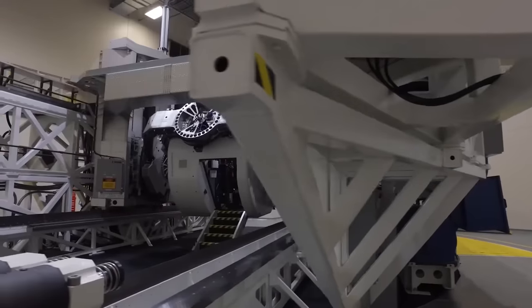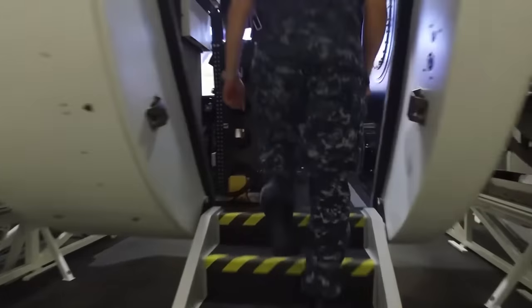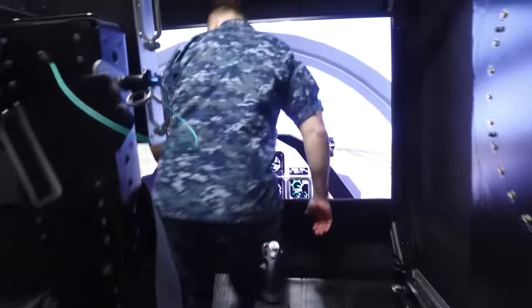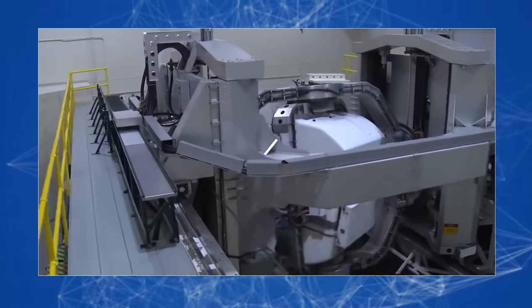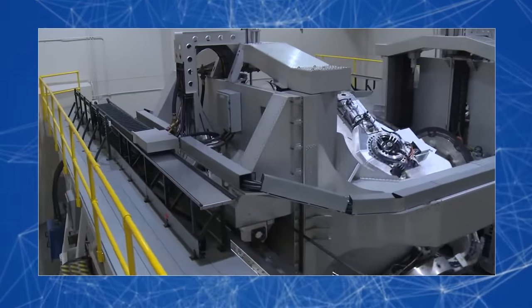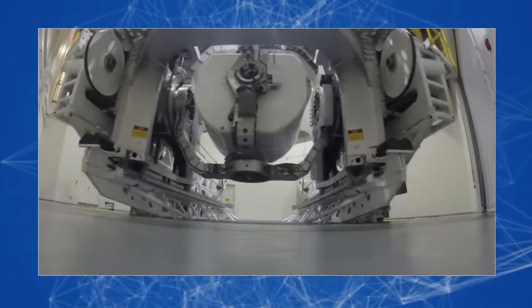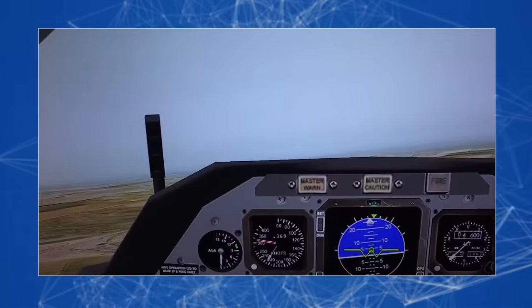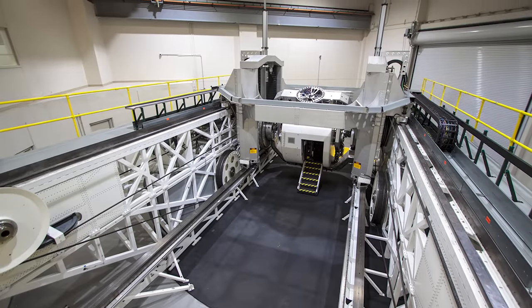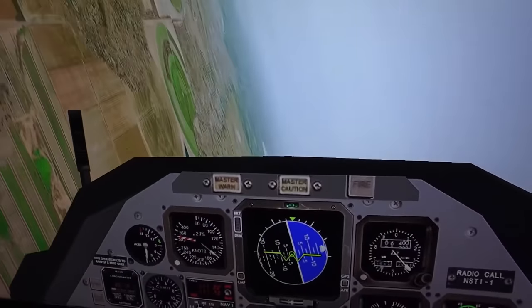Kraken is a huge 100-ton centrifuge costing $19 million, used to simulate space flight during NASA astronaut training. The machine spins passengers like clothes in a washing machine, creating conditions closely resembling those in space. It can move in six directions around its axis and simulate complex flight scenarios, including landing, during which spacecraft crew members often experience dizziness and nausea. The main goal of these space journeys on Earth is to help astronauts cope with disorientation during flights and train their vestibular system.